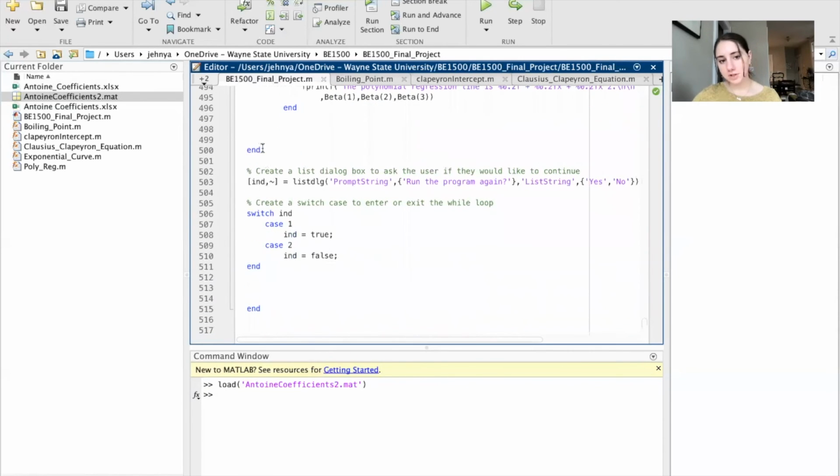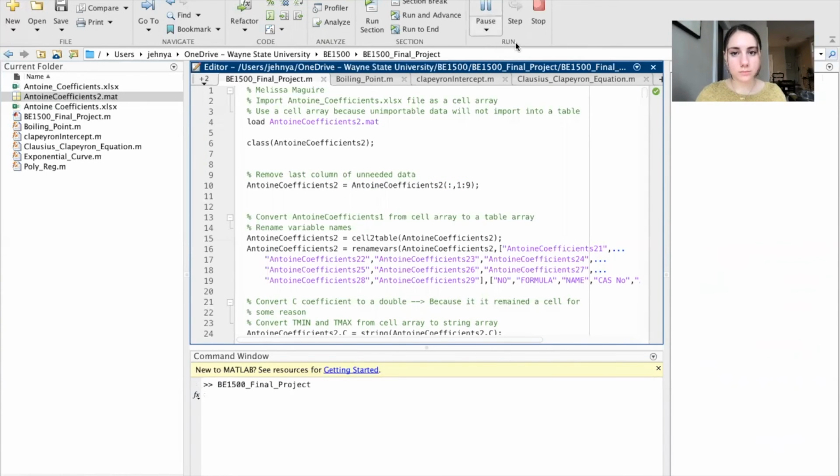And right here, we've reached the end of the big if else statement. So the code itself comes to an end with a switch case scenario that asks the user if they would like to run the program again. Now it's time to run the code so it's easier for you to visualize the bigger picture and how our goals came to life. So let's run this code.